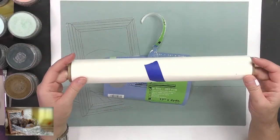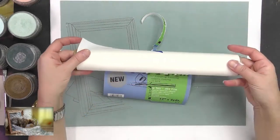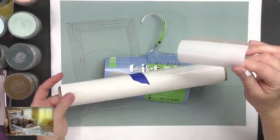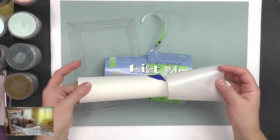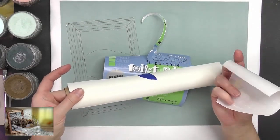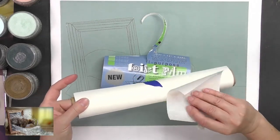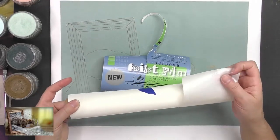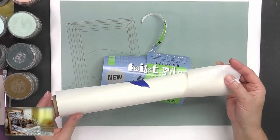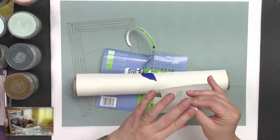And I bought it on a roll, and you can't see it, but it's actually shiny. It's very different to, and you might see how this is matte, and this is the last bit of mask that I've got from Express It, which I really love, and I've been using it for like years. Anyway, I thought, well, look, I'll give it a go.